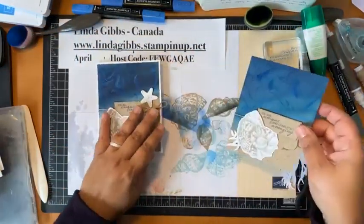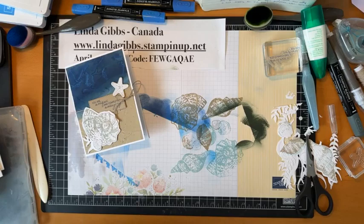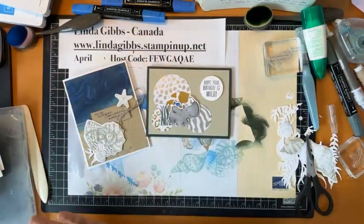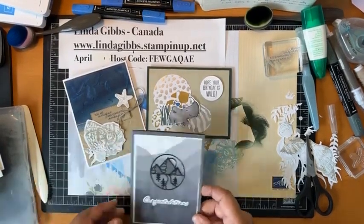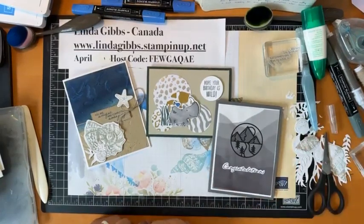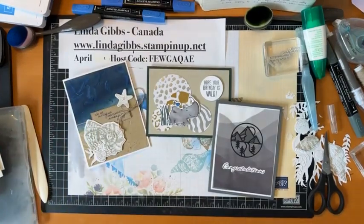All right, so this is the wow card, I call it. And then we've got our Rhino Ready, I think is the name. And then we've got our Rugged Icon dies. So you've got some new colors. I didn't use too many new colors today, but a few. And then mostly retiring stuff.